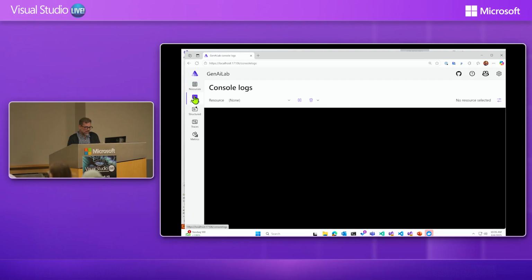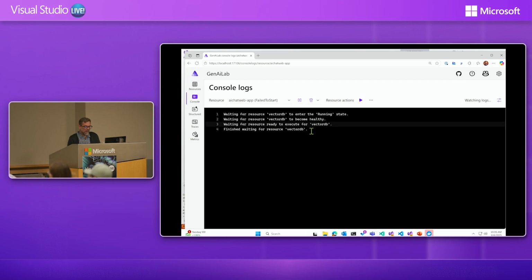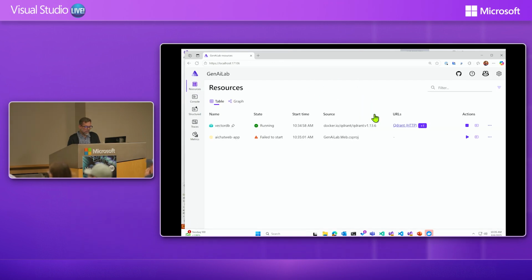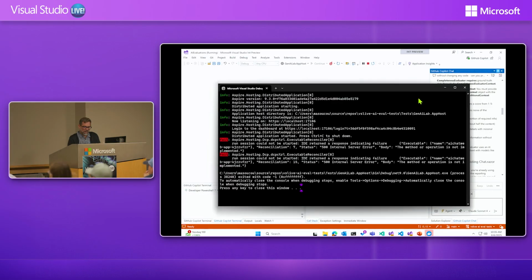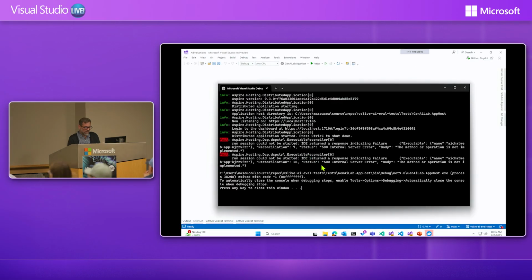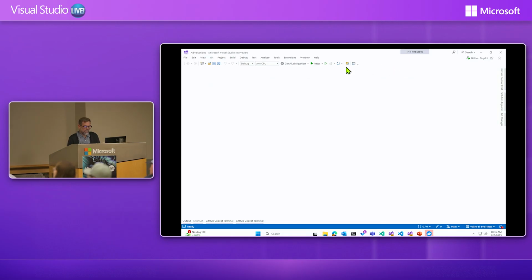Hosting ID response. Something's not implemented. One more time.